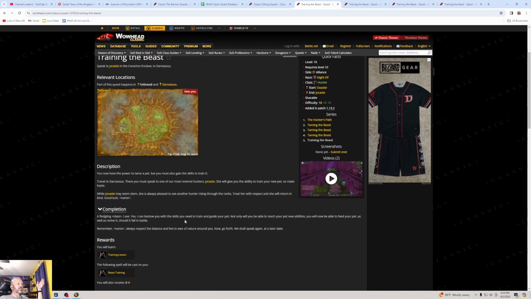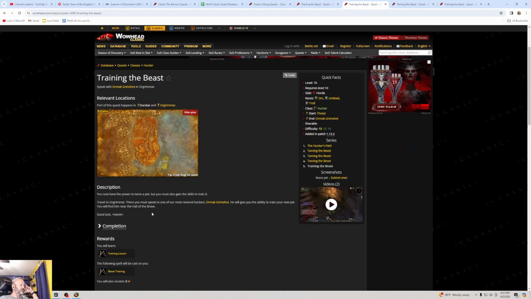And finally, upon completion, a fledgling hunter I see. Yes, I can bestow you with the skills you need to train and guide your pet. Not only will you be able to teach your pet new abilities, you will now be able to feed your pet, as well as revive it should it fall in battle. Remember, always respect the balance and live in awe of nature around you. Now go forth. We shall speak again at a later date.